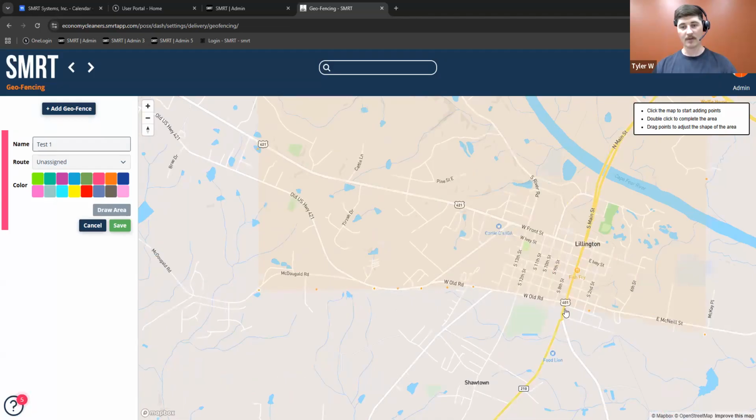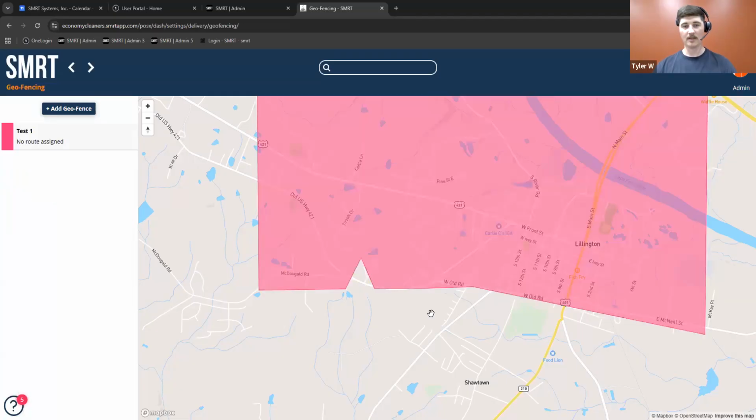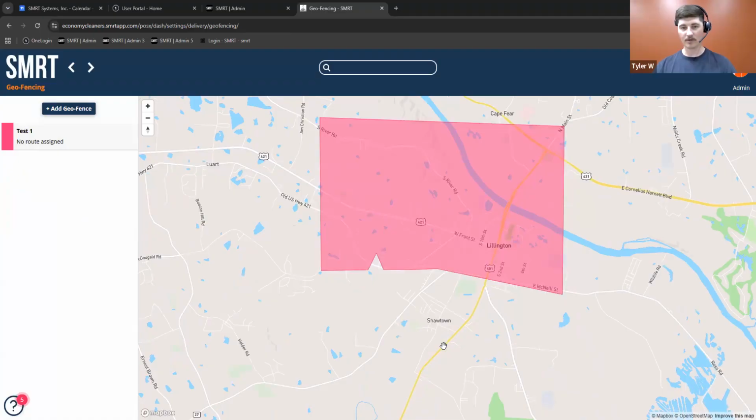But even then, if you wanted to click on these other dots right here, if I click on this one, it's going to populate. It's probably really hard to see, there's little dots in between. So each dot that I select, two more populate on either side. Yeah, I can see that. So you can move these around in or out or however you want to do it. So it is going to take some time. But once you're done, click save, and there's your square or whatever you're trying to draw.